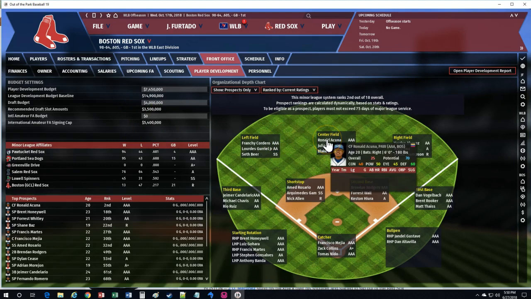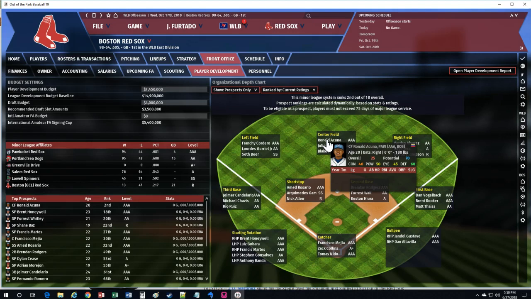Like right here, here's Ronald Acuna, and this is based on last year. His overall rating, which is his current rating, is a 25. That means he is rated right now to be well below average. A 50 is an average player. A 45 is like a bench player. A 40 is, generally speaking, like a 4A player, a guy in AAA that's kind of in between. He's decent enough for the majors to fill in.